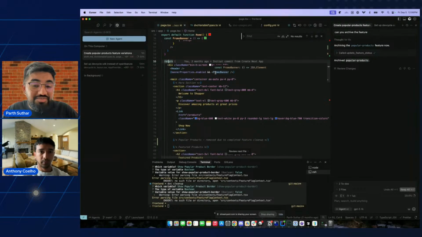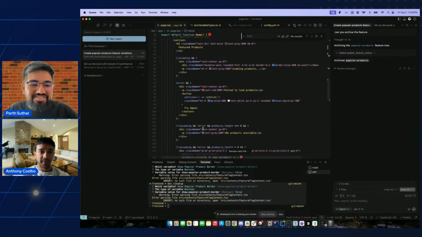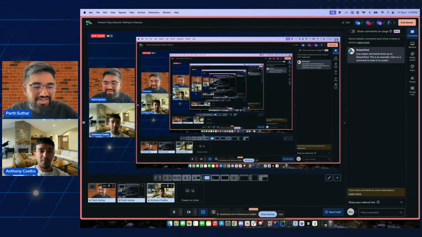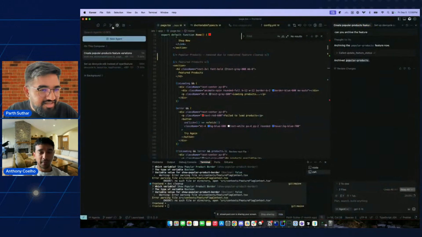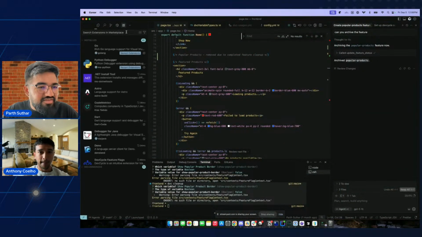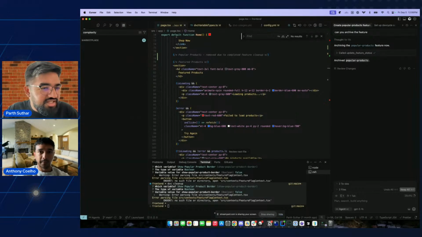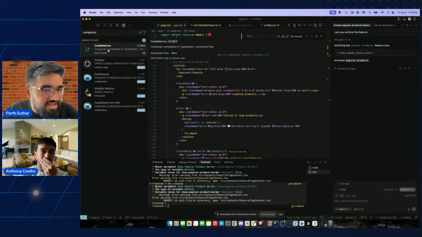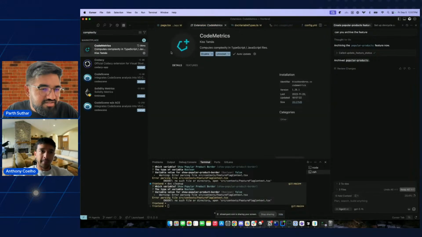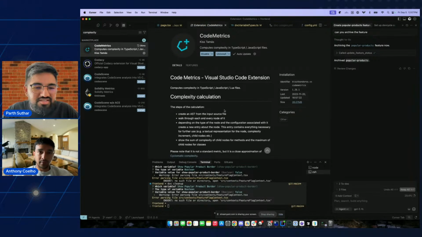And that's what we haven't been doing here. We just added things in as one. But I forget the name of that. Let me see if I have it. Yeah, complexity metrics or code metrics. That's what it's called. Yeah, code metrics.